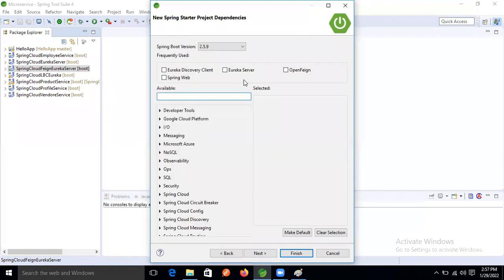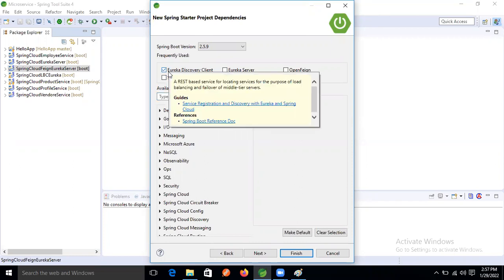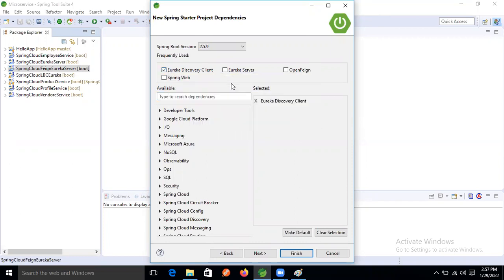Now what dependencies will we select? Discovery Client, Eureka Client, Web, Feign Client, Spring Open Feign Client, and Lombok.